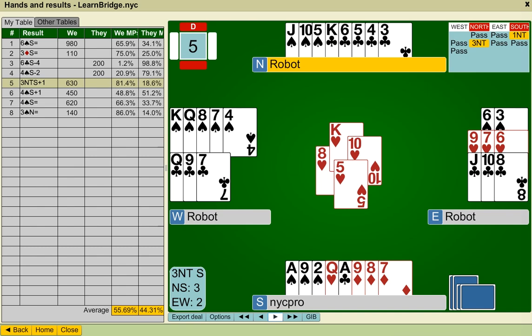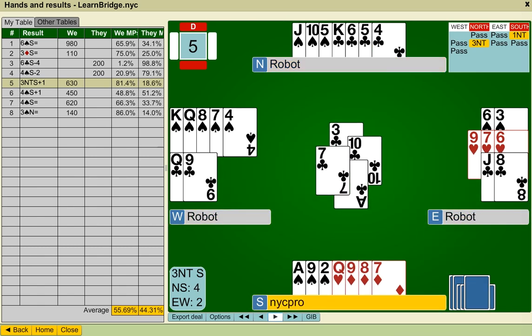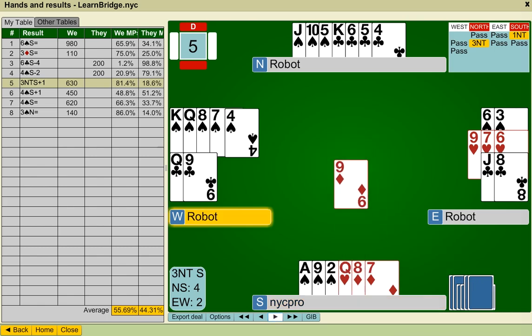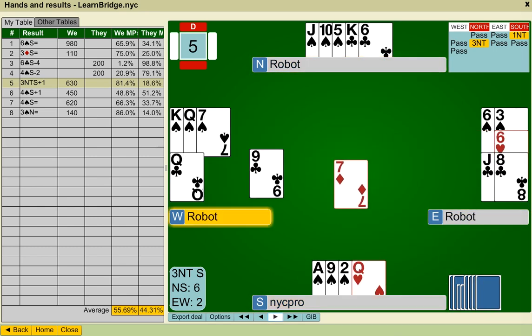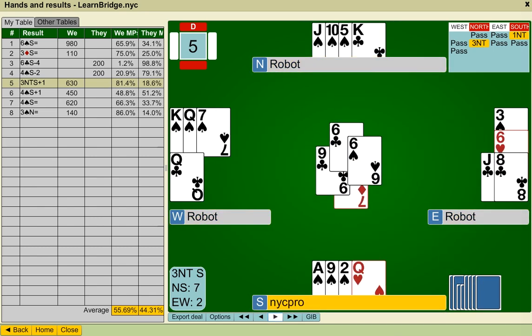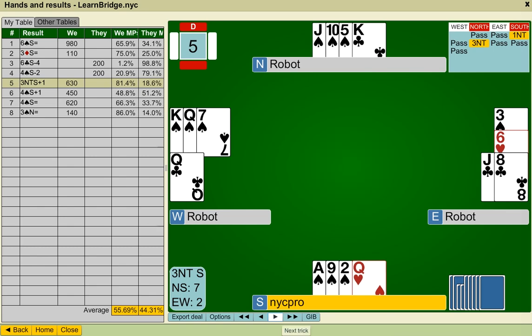Now here's where I realized, hey, maybe I should have cashed my ace of clubs earlier, and now I can take the king in dummy. And it's one of those oops moments, but I found a way to kind of back into a reasonable solution here. So I took the ace of clubs, I played all my diamonds, and I'm just going to leave that king of clubs in dummy. That is a trick that I might be able to take. And now I just lead a low spade.